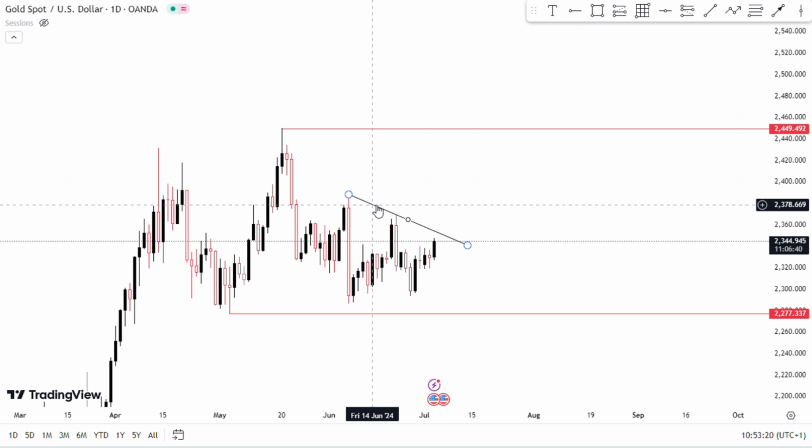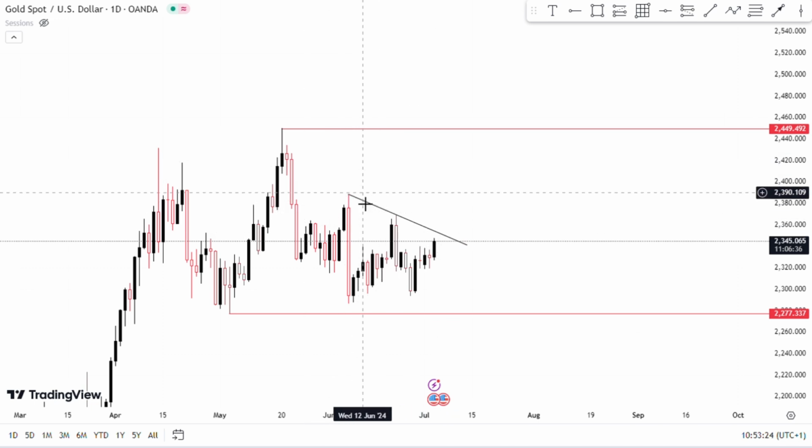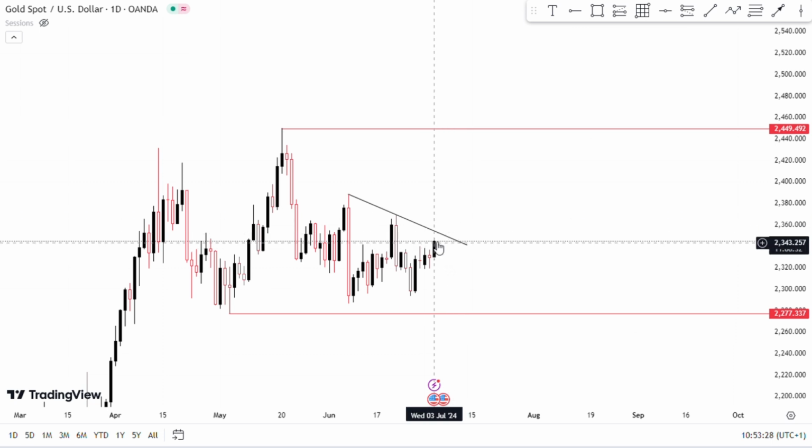So right here, you can see that price is respecting all these highs. All these movements on the daily time frame, this high and also this particular high, is liquidity. And then you can see that price is also approaching the same level right here. So price is approaching the same level and then probably respects it, you understand? But it's not just that price is respecting it because it's a resistance line.